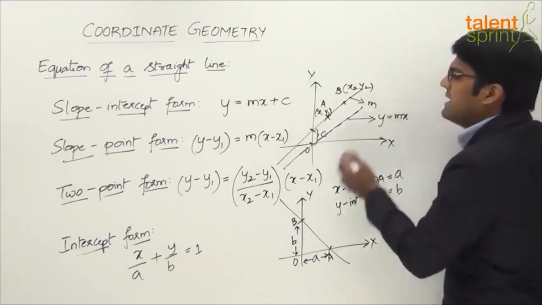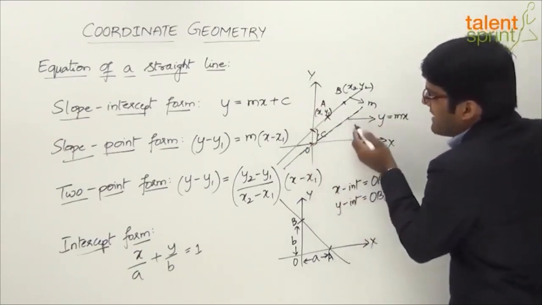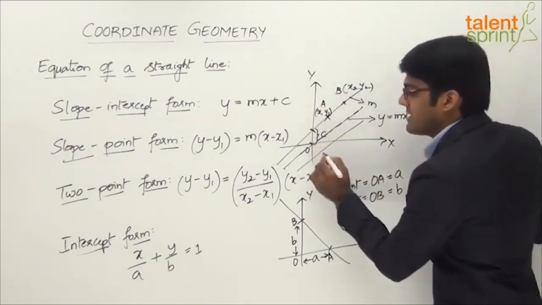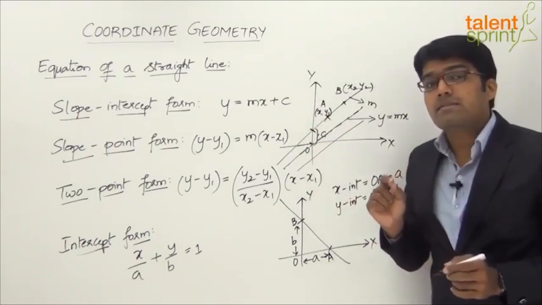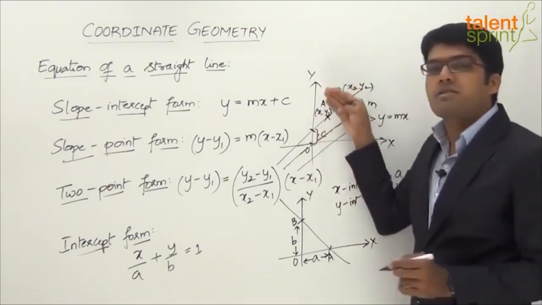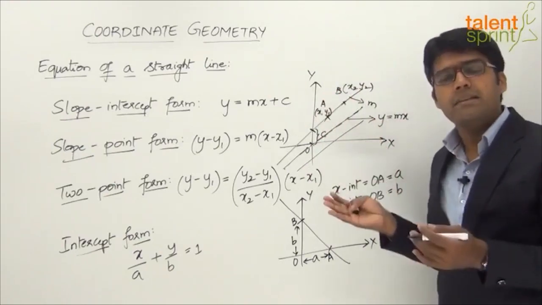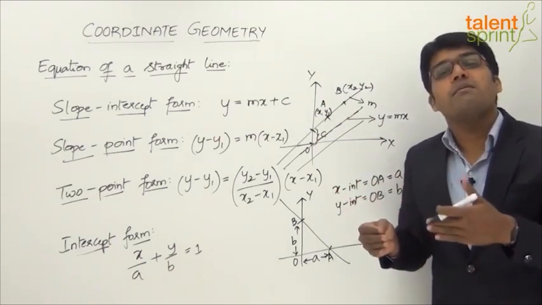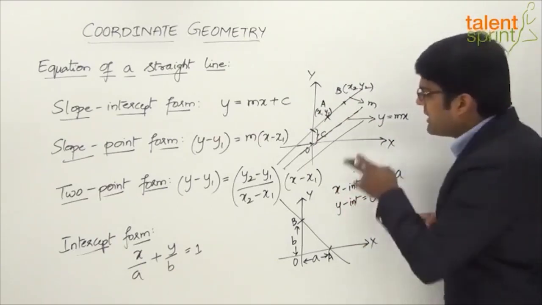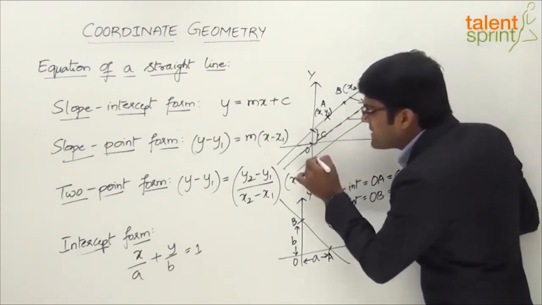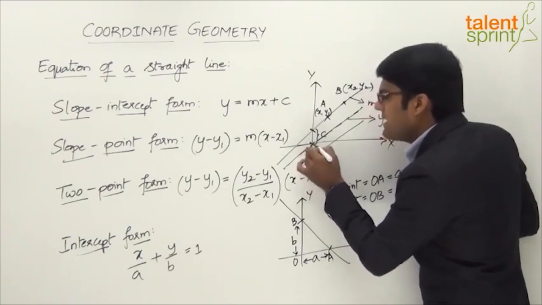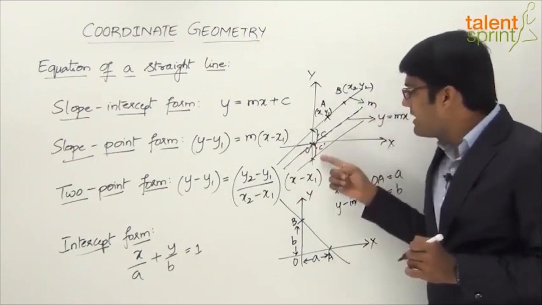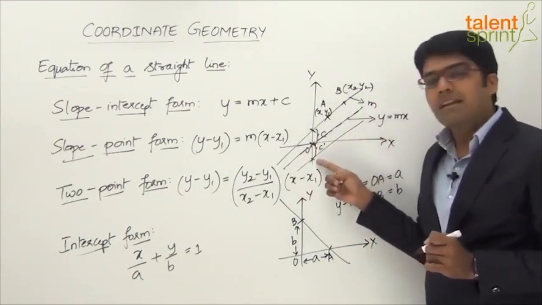Now, let's say we assume that the straight line is as follows. In this case, what do we see? There is still a y-intercept. Understand, intercept does not mean that it has to be only on the positive y-axis or positive x-axis. Intercept is the distance between the origin and the point where the line cuts the axis. Now here you see that this line cuts the y-axis at this point. So the distance from the origin to this point is considerable. There is some intercept, let's say c dash. Hence this cannot be y equals mx. It has got a considerable intercept.